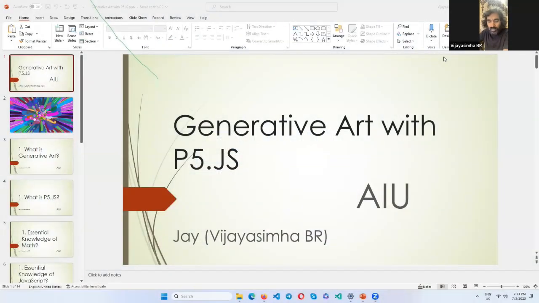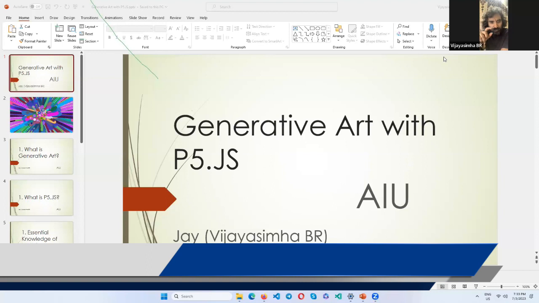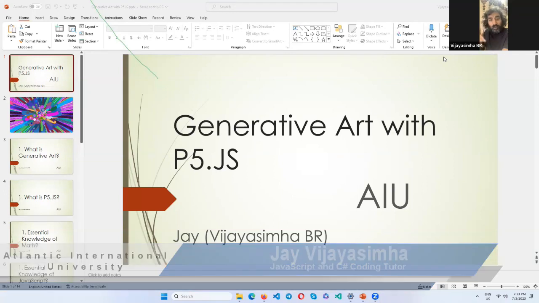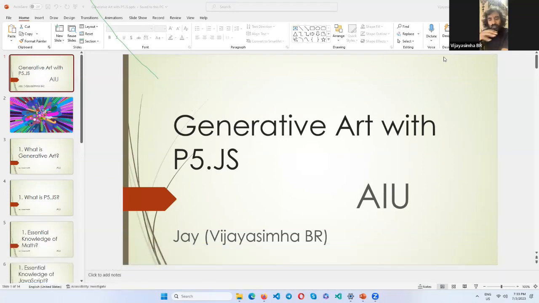I have for you, as always, an introduction, a small window to the different things you can do with technology. Now, as Dr. Watson mentioned, I have been doing sessions like this for AIU for a while now. So every time I get an opportunity, I bring in something new from technology, something which will help your career, something which will help you become a better programmer, and so on and so forth.